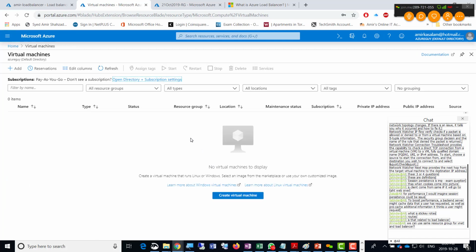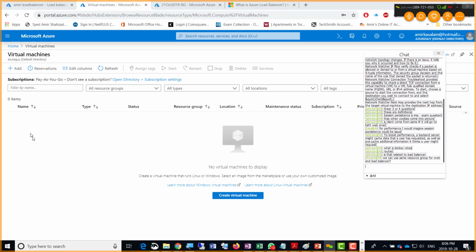Okay, anyway, so I'm just gonna go to the virtual machines now, because after the VNet is created, I'm gonna create a virtual machine, or actually 3 virtual machines there, and we're gonna put them in the proper backend pool. We're gonna put them in the proper load balancer. We're gonna put them in the proper VNet. So we're gonna do all that with virtual machines. Then obviously we have to make sure that they are connected to all the resources that we've already created there.